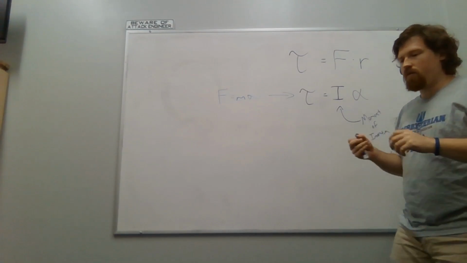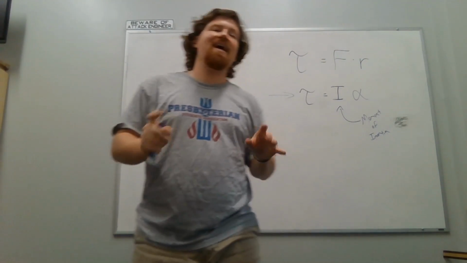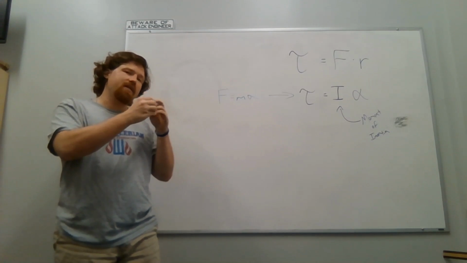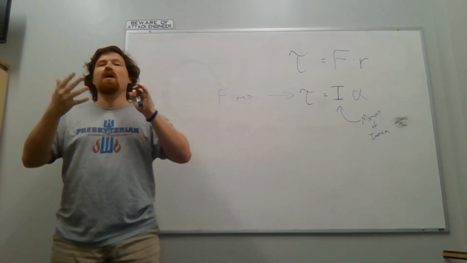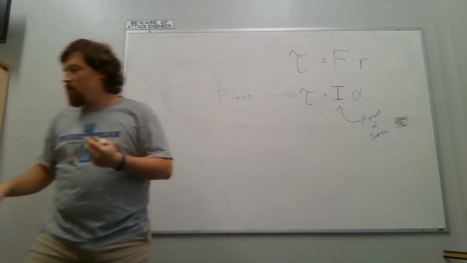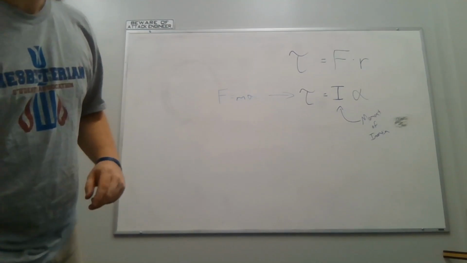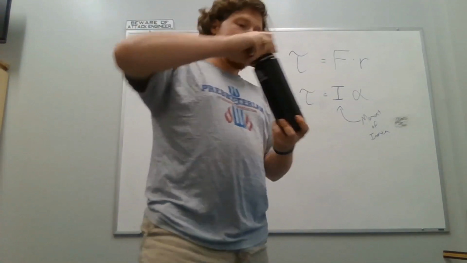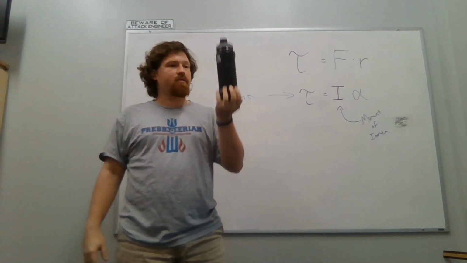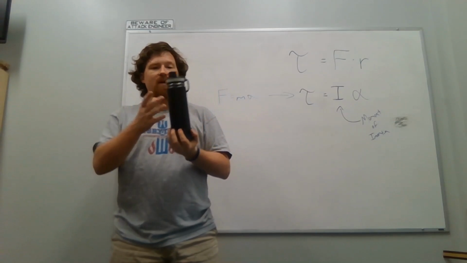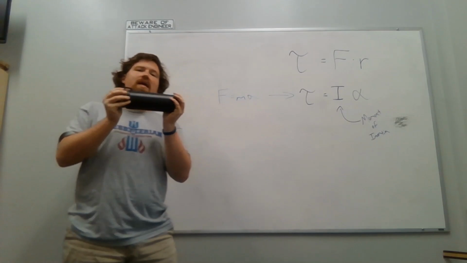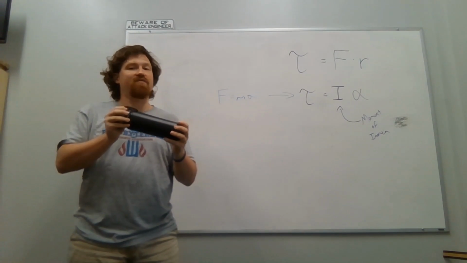Now, the reason that mass has an angular counterpart is because an object's tendency to rotate in a particular way depends on a lot of factors about that object and how you are rotating it. So, actually, let me think. Okay. My water bottle is a metal cylinder. It has a certain mass, and assuming I'm not changing the amount of water in it, that mass is going to stay the same. But I can make this water bottle rotate in lots of different ways.